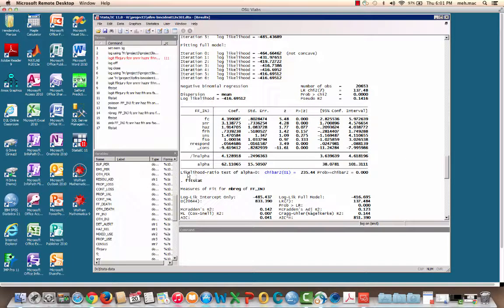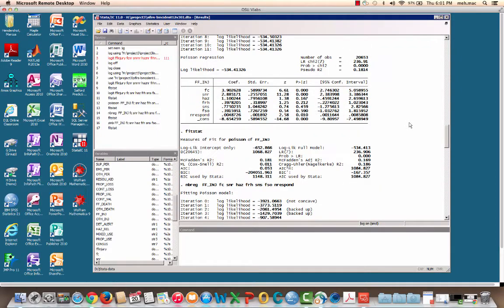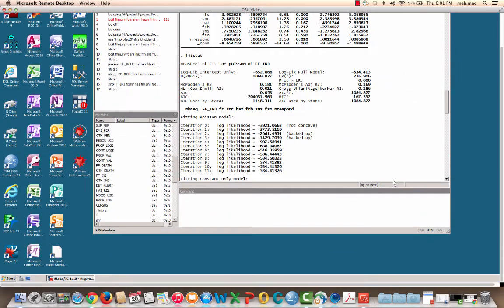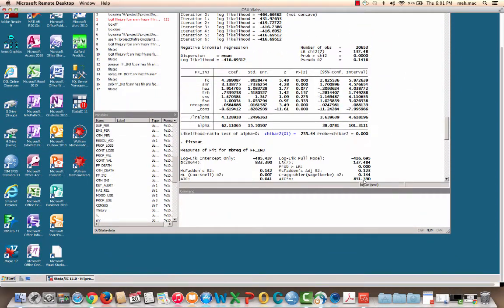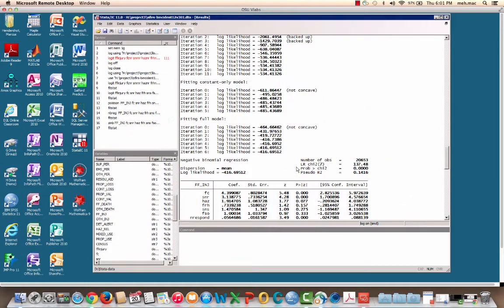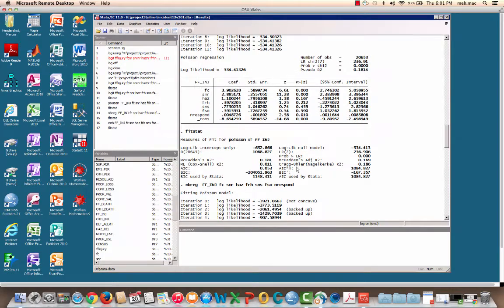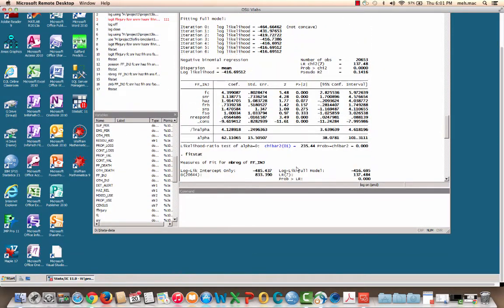So down here you see this likelihood ratio test. That's essentially a likelihood ratio test between the negative binomial and the Poisson that we did up above, right? In the Poisson, that alpha value is essentially 1. It doesn't have that extra alpha value, and that's what we're doing with the negative binomials. We're adding these two parameters associated with a more flexible functional form.